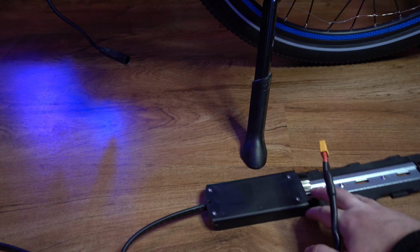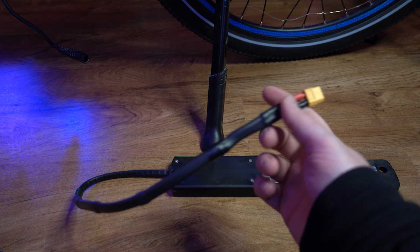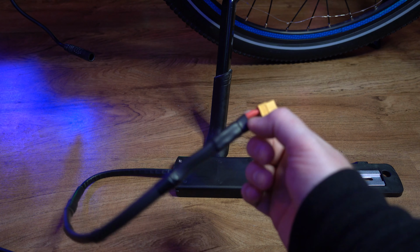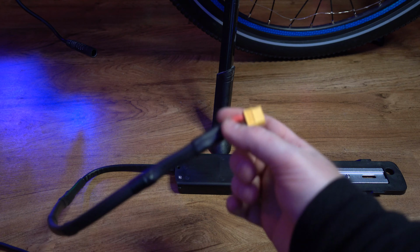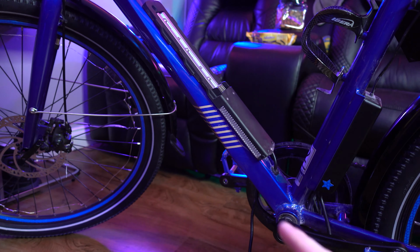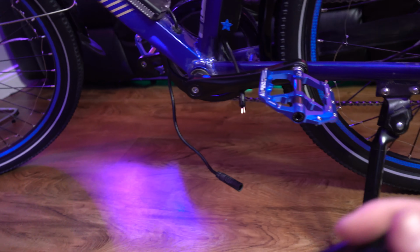Now, another thing to note, when you make these cables, make sure you take your batteries off the housing so that they're not connected, because if you accidentally touch these 2 wires together when you're cutting them or making the cable, you're gonna get a big spark. So don't forget about that. Take your battery off. Same with the stock battery housing. Take your battery off of that. So this is just going to go in the back. We're going to set that to the side.